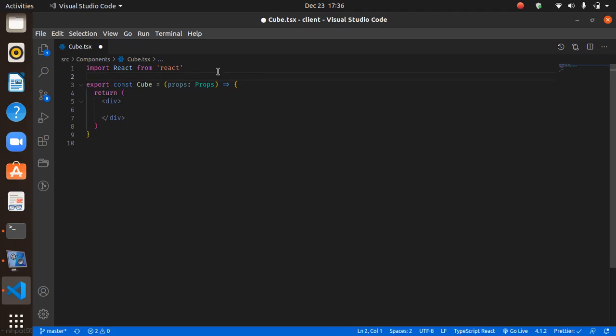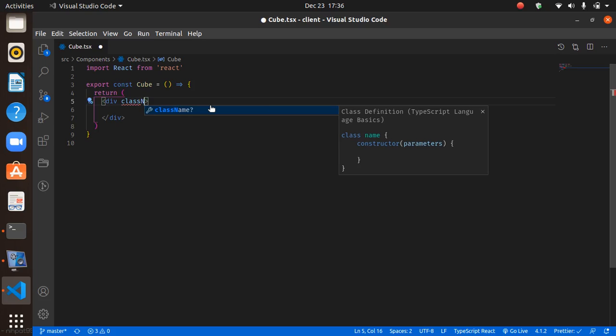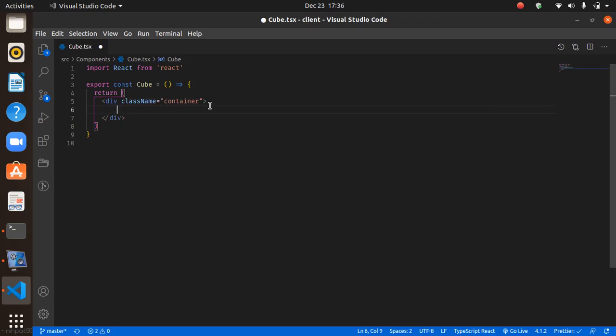So here most definitely I won't need props, and then we'll give this a class name, let's say container. And then what we also need is a div called shape, and finally we'll need divs which will each have a picture.